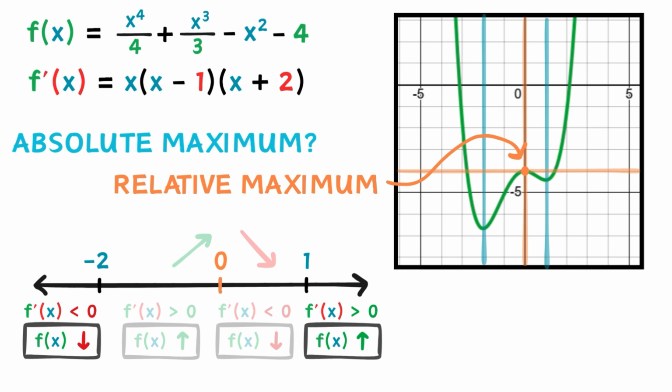So 0 is a local maximum or a relative maximum, as it is the largest point with respect to its surroundings, but it is not an absolute maximum, as there are values on this function that are clearly larger than it. If we were dealing with an interval, the process would be very similar.